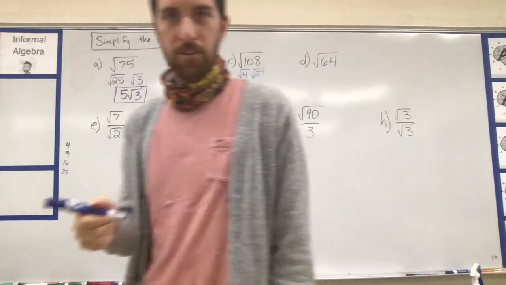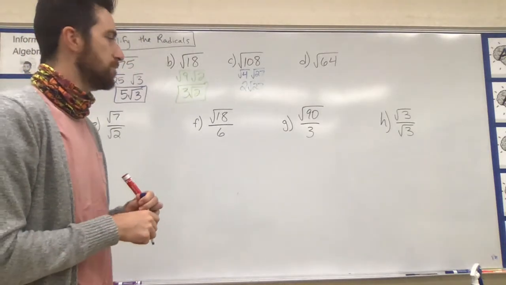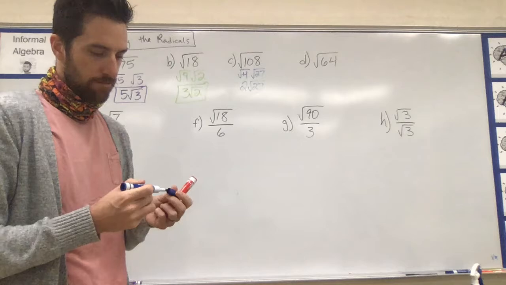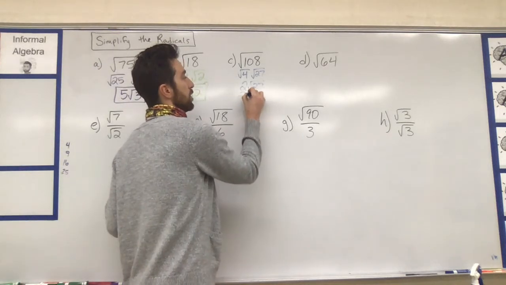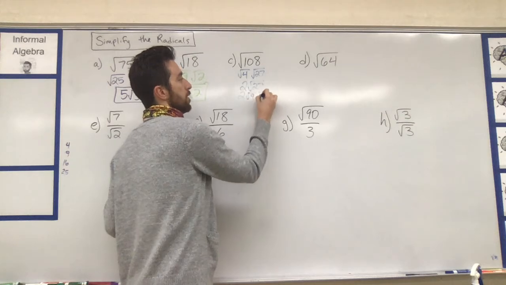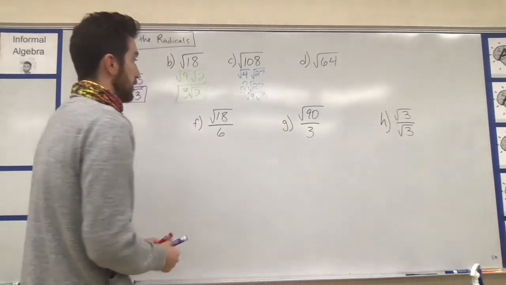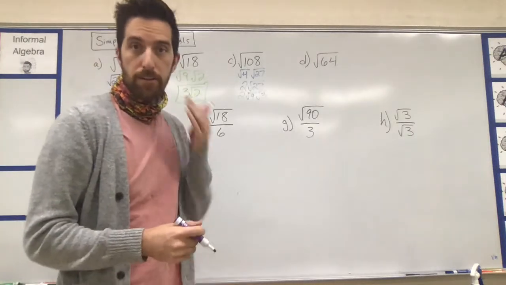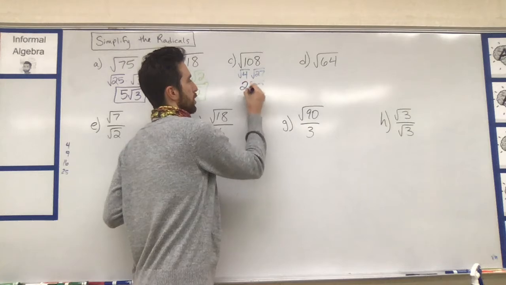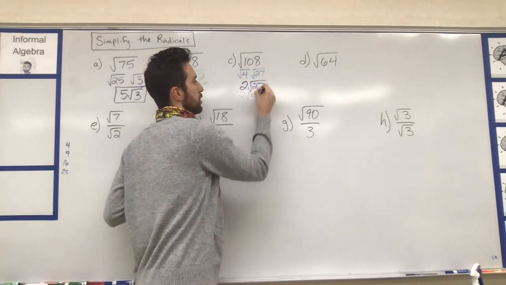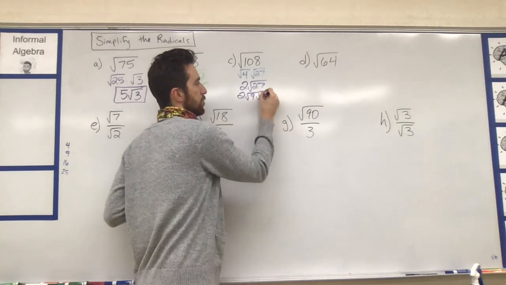But 27, you might not be able to see it with the glare there. 27 still has a perfect square in it, and it's 9, right? So we could break that up even further. Oh boy, it's 9 times 3. I'm going to trade marker color there. Oh yeah, you can't even see that. Let me just rewrite that real quick. 2 root 27. And we made 27 9 times 3.